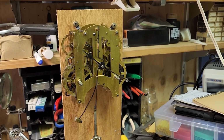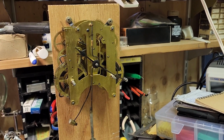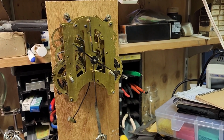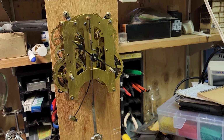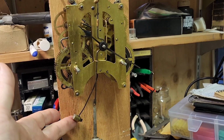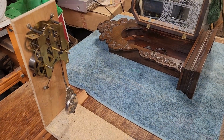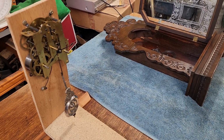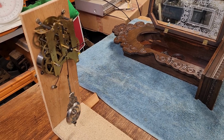I'll be putting it back in its case shortly, but I'm pretty happy with the time adjustments. I'll just keep tweaking it a little bit, and then we'll just have to make sure the strike is right with the hammer. We might have to do a little bit of bending of the hammer once we get it back in the case, but all going good. And the ticking continues beautifully into the 8th day, so I think it's going to last very well.